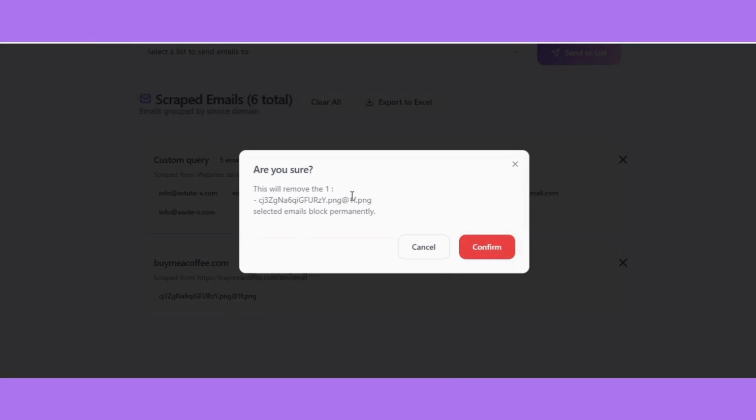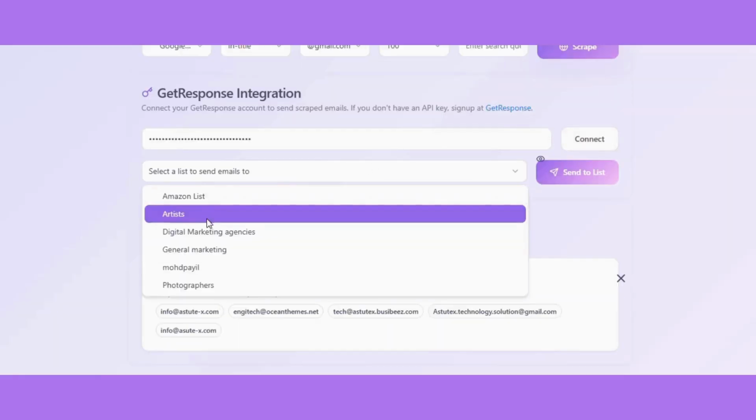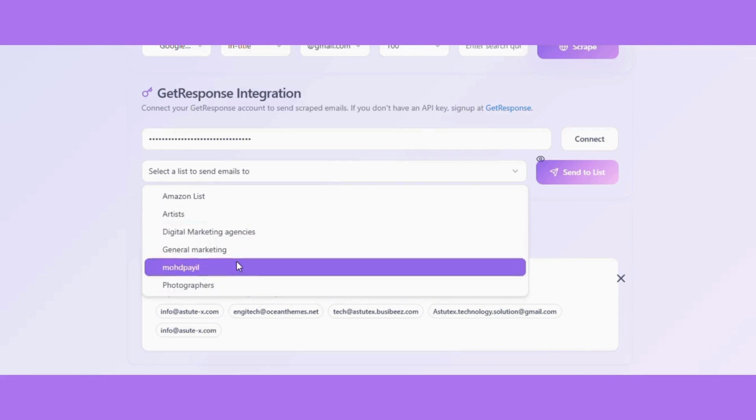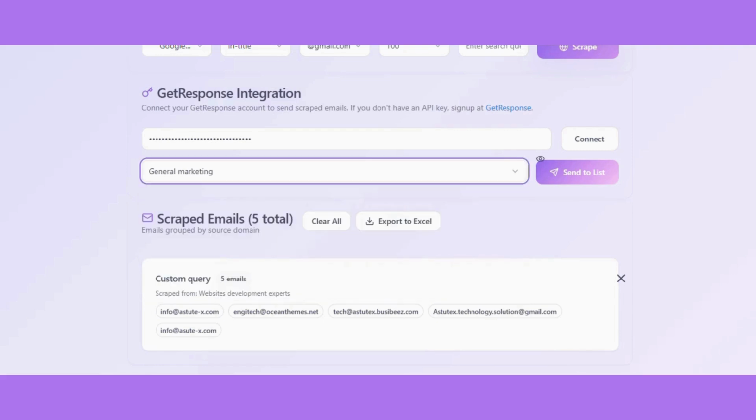Because it's a fake email. GetResponse's great and powerful feature is that it filters emails. If the email is valid, it adds it. If it's invalid or fake, it doesn't add it at all. It can detect whether the email works or not. That's the bottom line. So I'll skip this email to save myself the hassle, okay?